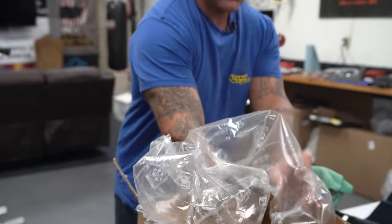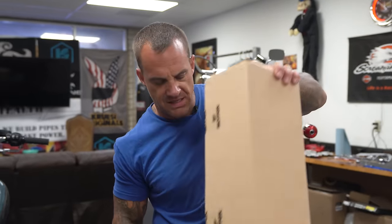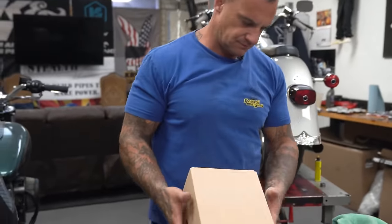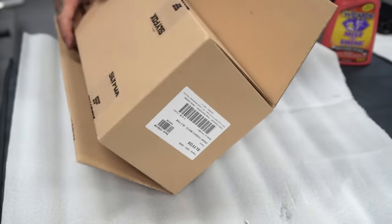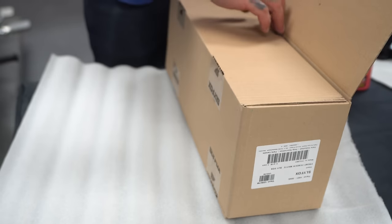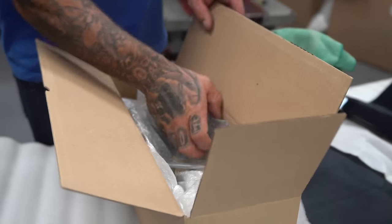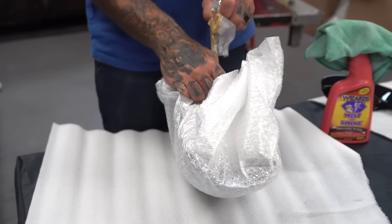Another Sly Fox box inside of a box. Just my box in a box. What is it? I'm hoping it's a center console, because I really don't want to put a stock center console on it. It's not, it's a fender, and it's a small fender. I'm happy with that. I'm gonna put this guy on next.